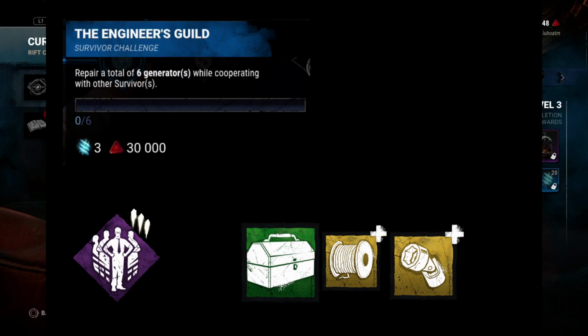Right guys, the last one up for the survivor-specific ones is repair a total of six generators while co-oping with other survivors. Again, not a great deal to say about this one. It's pretty self-explanatory. You don't really need any specific perks or builds. I would recommend Prove Thyself because you get faster gen repair speed while co-oping, and again, everyone's favourite commodious toolbox, this time with the socket for the faster speed and the spool wire to add 12 charges.